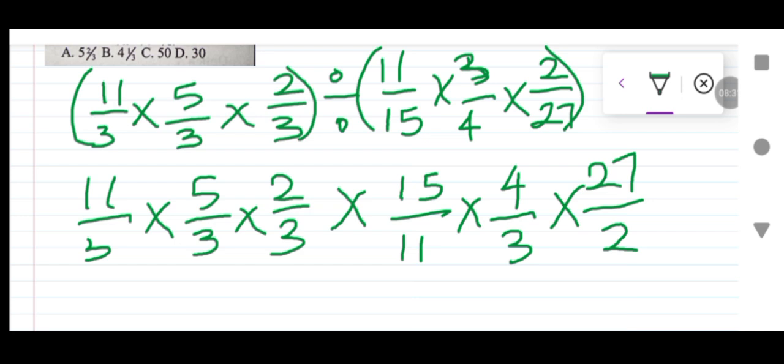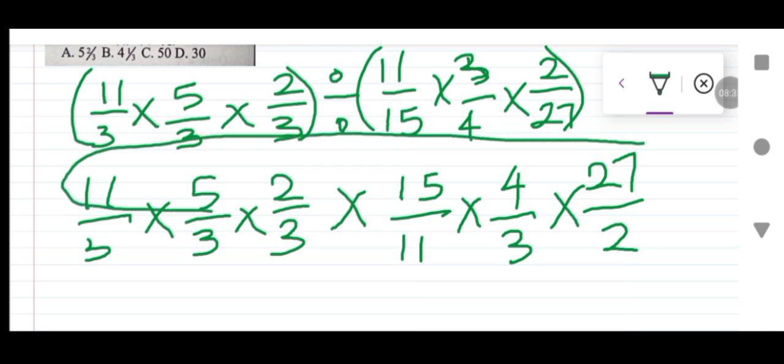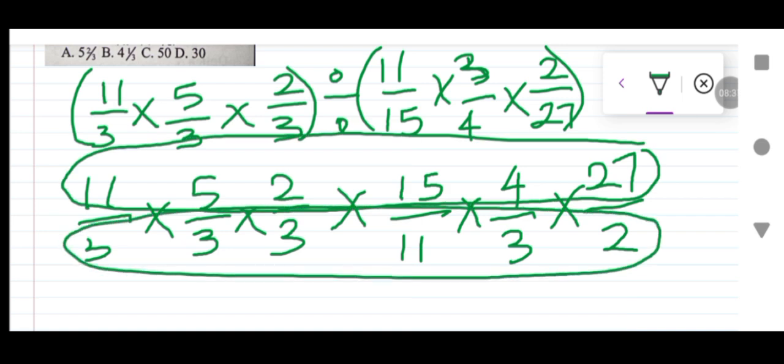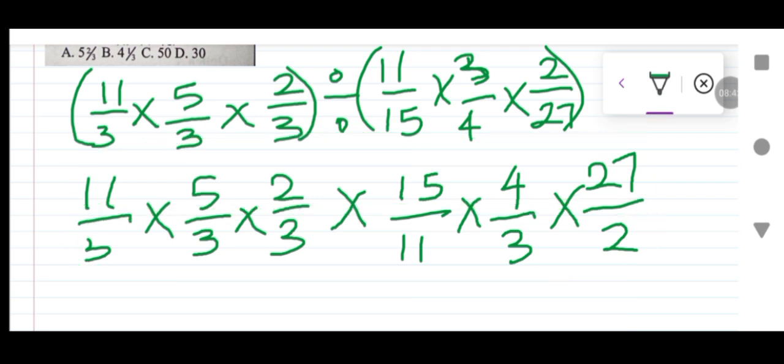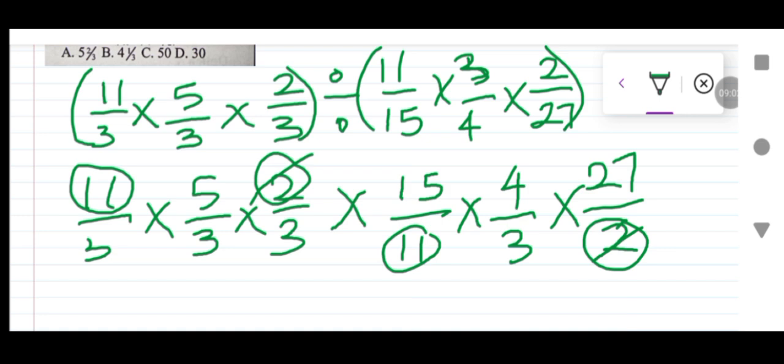So at this point now, I want to check the long numerator and the long denominator. Figure out numbers that can divide numerator and denominator. Please don't divide denominator by denominator, and don't try to divide numerator by numerator. Always look for denominator and numerator to cancel out. So let's see this beautiful game. So these two and these two, they cancel out, right? So let's play the game. What other one can divide? So this 11 and this 11 can cancel out.